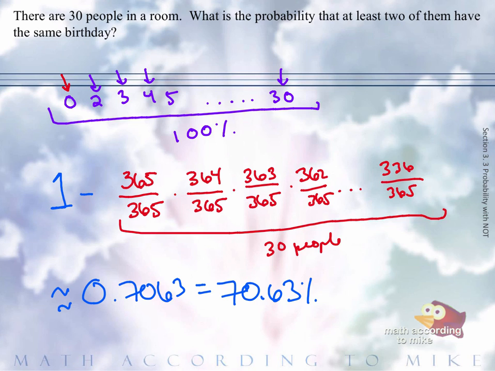And that's what makes this a very cool problem, is that it doesn't take a lot of people to have a high chance that 2 people in the room share the same birthday. But the big thing, theoretically, what we just did was that we found out what isn't there, took its complement, and then that gives us the probability that something is there. So the complement of at least 2 people have the same birthday is no one has the same birthday.